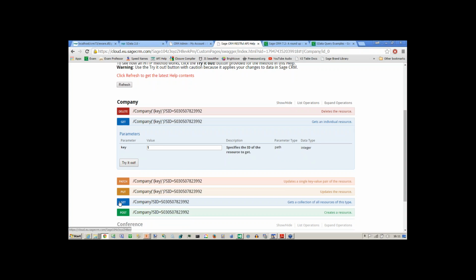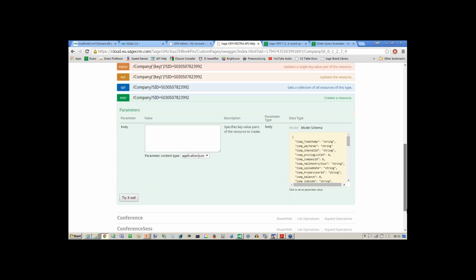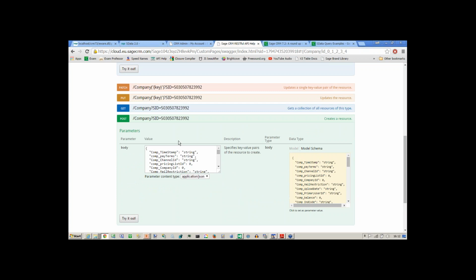So even if it's a case of posting in some information to perhaps create a new company, we can actually see the types of information that we can pass in the form of the body. Now, that will take us so far. The idea that it tells us the endpoint and the formation that we can use and the construction of the message that needs to be sent.